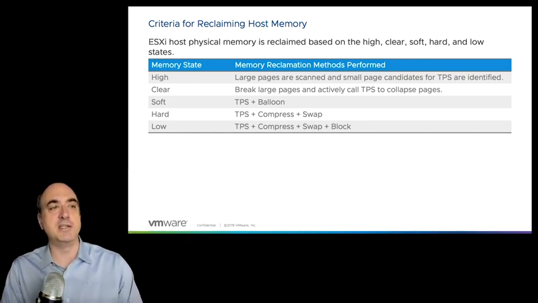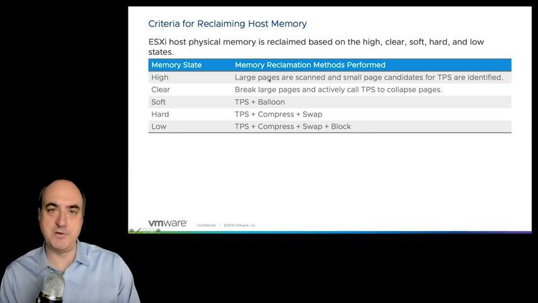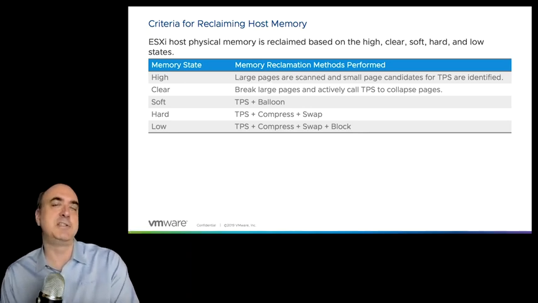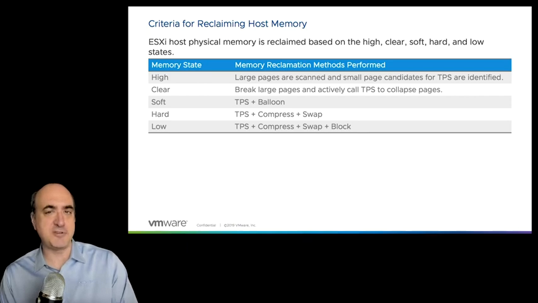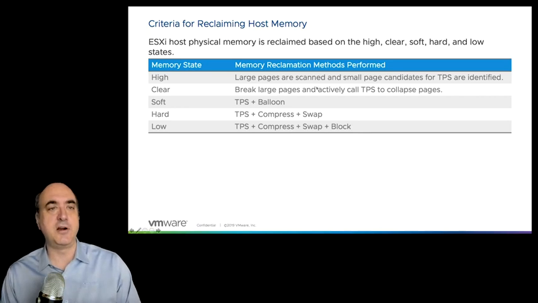In fact, what it does, we talked about the fact that there are large memory pages handled by the MMU, right? We take the 4K byte pages and they get allocated into these 2 megabyte size pages. Well, their 4K byte boundaries are still remembered though. They're still saved. So what the system does, it'll actually find those large pages, scan them, and learn about whether or not they have the 4K candidates out there.